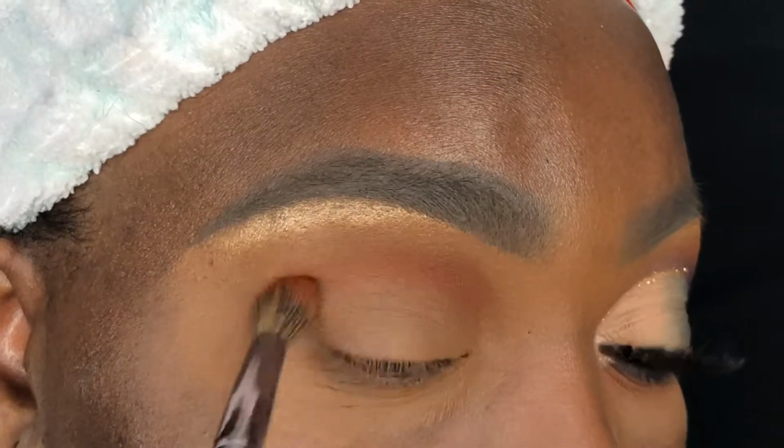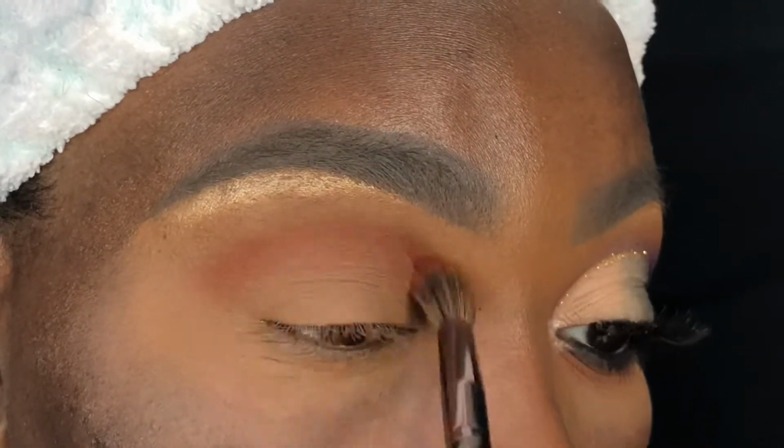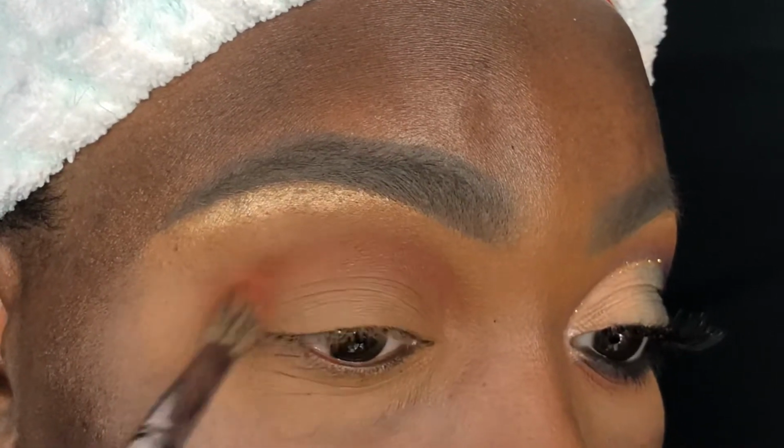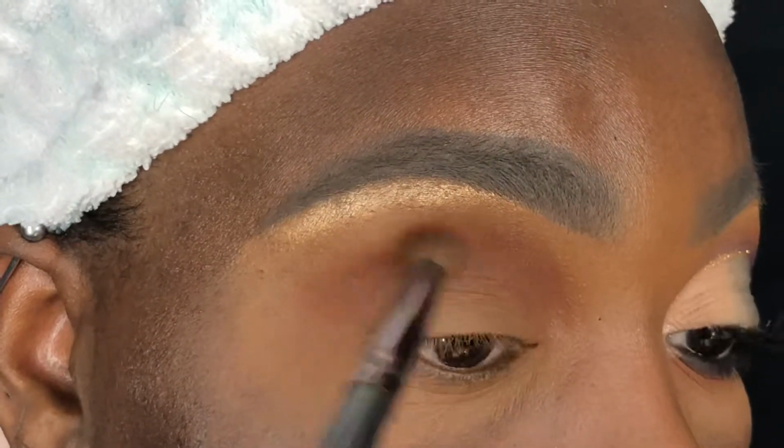above my crease. I'm using patting motions to deposit the color above my crease before I start to slowly diffuse and blend it out. I find this the easiest way to deposit the most intense color payoff before blending it out.